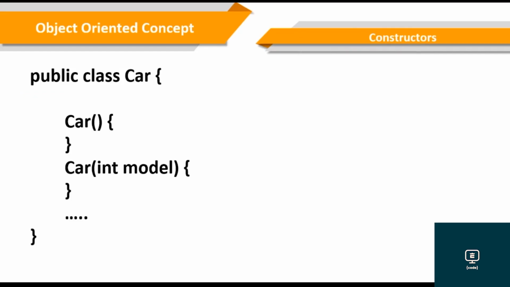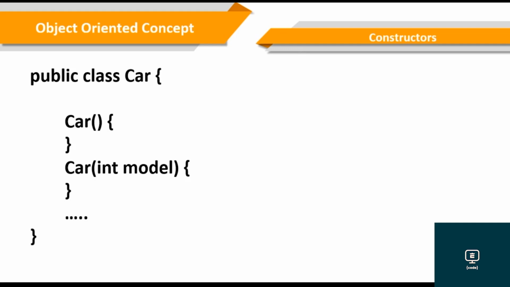Constructors. A constructor is similar to a method. It has the same name as its class. And when a new object is created, at least one constructor will be invoked. Every class has a constructor, which is called the default constructor. However, constructors have no explicit return type. Now, as you can see in our example, a class can have more than one constructor.